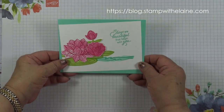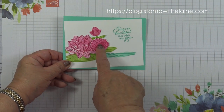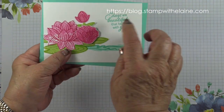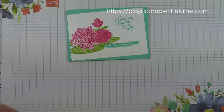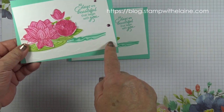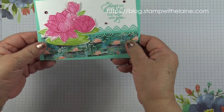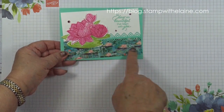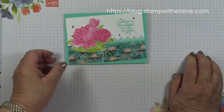With the stamp set, I made this card which just uses the stamps and the images with some simple stamping, and then I just fussy cut it to make this card. Then I stepped it up and made this one by adding an embossing folder and some rhinestones. For this one, the stepped up version, it includes the dies as well as the designer series paper. So this is the one we're going to be making today.